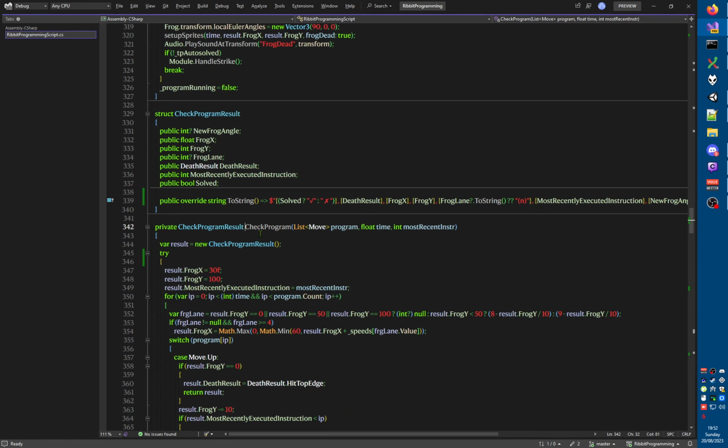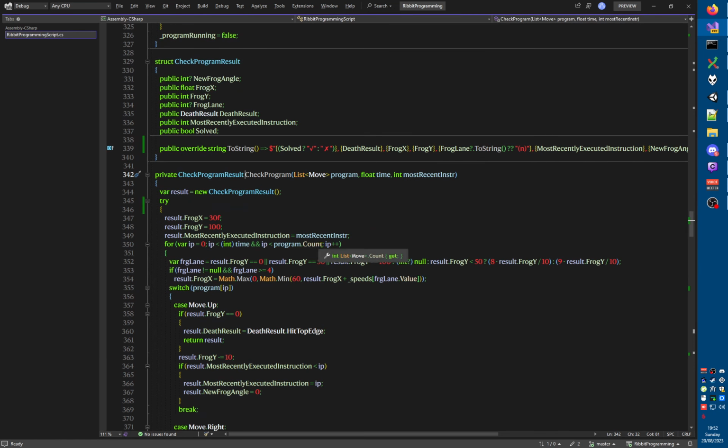So our check program function here, this does that. I need that to be less than or equal to. No, hang on. Yeah, no, that's right.